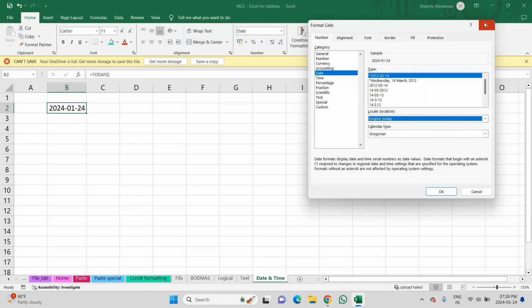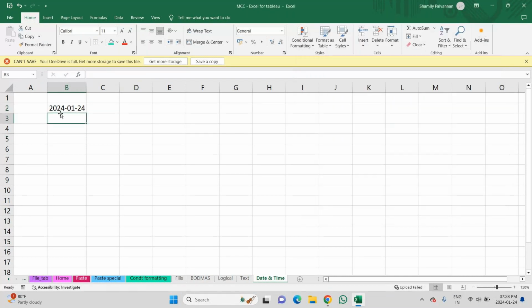I'll change the pattern later. Whenever you are typing, you will get it in this pattern only: month, date, and then year. This is the format you will get when you apply this. So if you're typing any date, you will type it in this format only. Suppose I want to give month 01, 15th, 2024. I will type the date like this. Clear? Next one, what I want is the time.